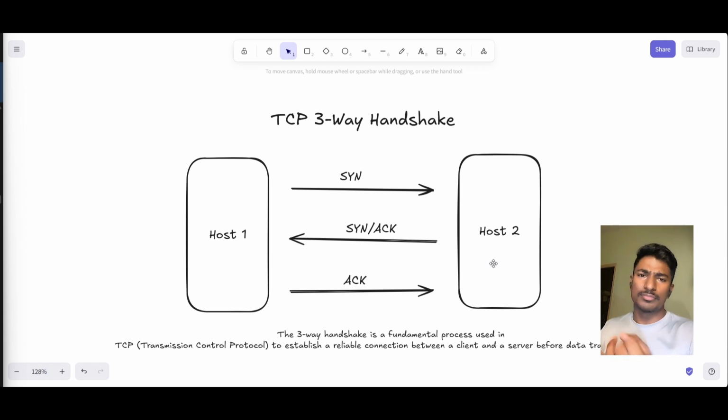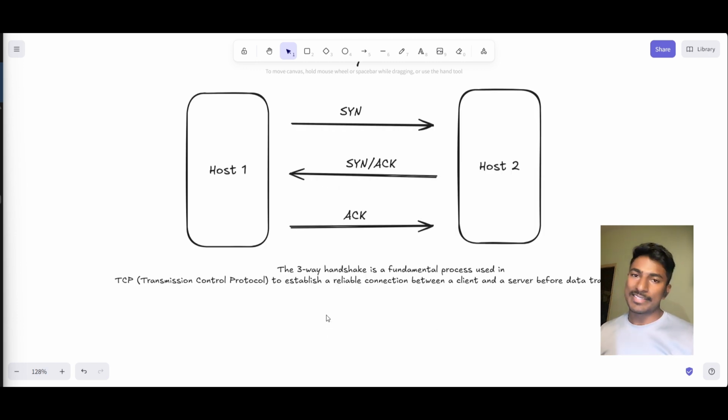In the transport layer, we have two types of connection: TCP and UDP, where one is connection oriented and the other one is connectionless. Here we are going with connection oriented, which involves the TCP three-way handshake. This three-way handshake makes sure that there is a reliable connection between two systems, and whatever system 1 shares with system 2 will definitely be received by system 2. If it is not received, it will ask for the same thing again and then it will reply. So it works like that.